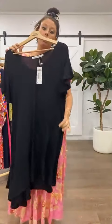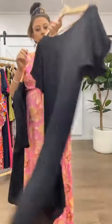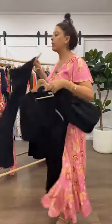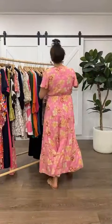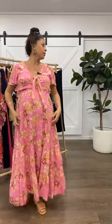And this one, oh, the short Posey dress. The short Posey dress has been really popular. A few people have asked for a shorter version. It's not too short, though. It'll sit just above your knee. It's a little bit longer at the back, comes down a little at the sides, a nice V-neck, and it's got the pockets, and it flows really beautifully as well. And now I can bring out both the girls wearing the same dress.